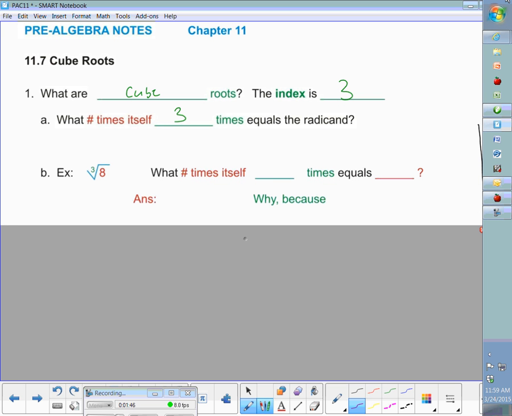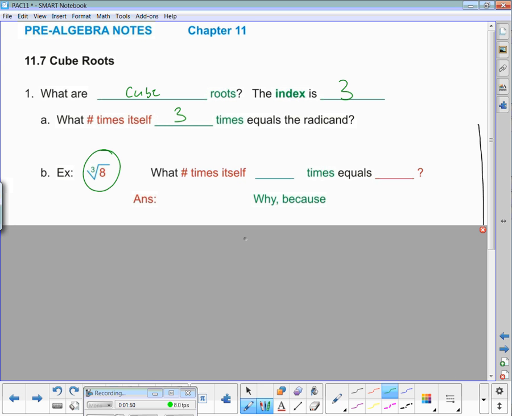All right, so let's look at a couple here. When you look at this and see the cube root of 8, I'm just circling that to focus your attention. So again, we're thinking what number times itself 3 times equals, and class, what's the radicand? 8, right? So that's the question. What number times itself 3 times is an 8? The answer is 2. Why is 2 the answer? Because 2 times 2 times 2 is an 8. That number is 2. We took the complete root. Do we any longer have the root symbol? We don't, because we did the operation. We were able to take the root of the whole radicand, and therefore the root symbol is no longer there.